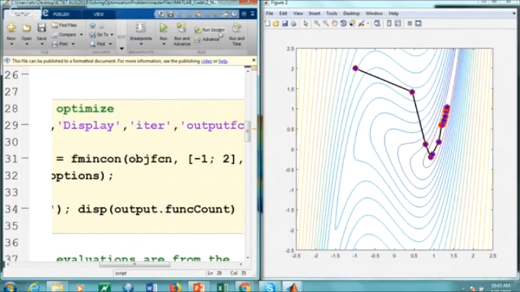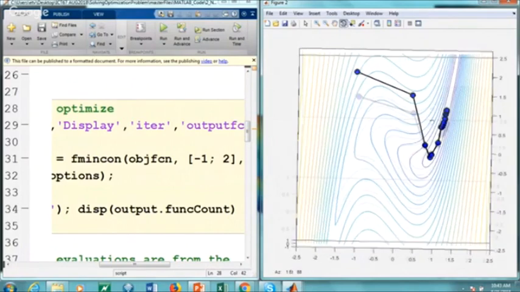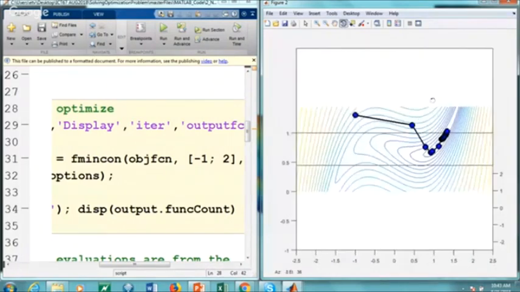I can redo it again and it does that. From here, this is what it does. Now here also I can see it from different views.